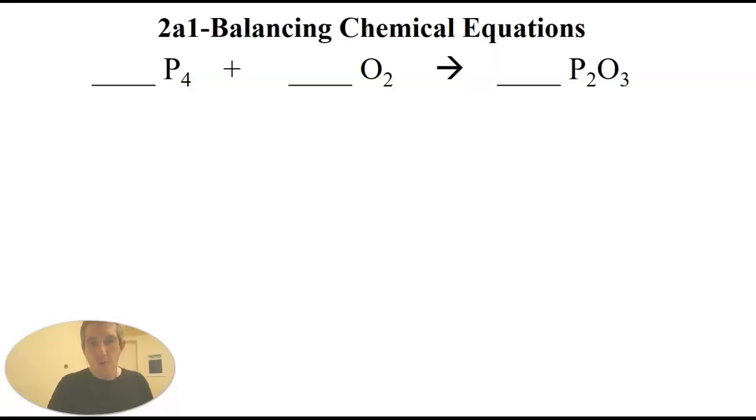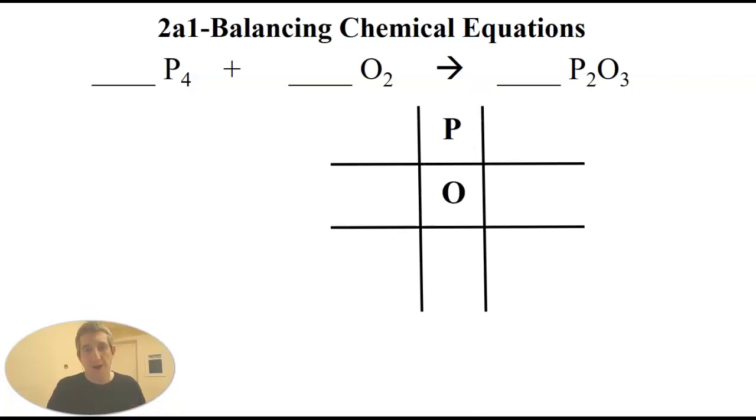So let's do some more problems without the color-coded circles and actually just work on that T-chart. So separate your products from reactants. And so there's only 2. I went a little bit faster, but that's okay. There's only 2 elements here, a P and an O, and a P and an O. So you list the P and O in the center, and then you notice there's 4. Let me get my laser pointer back. You see there's 4 phosphorus coming in, and there's only 2 phosphorus coming out. 2 oxygens in, 3 oxygens out.